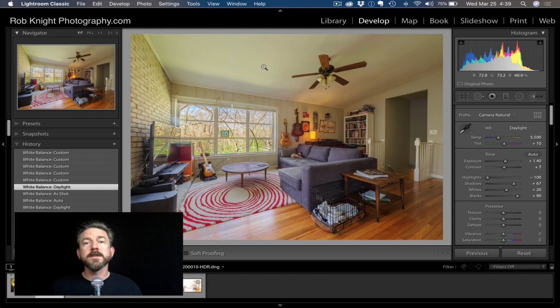I'm going to make several different copies of this image using virtual copies. Now, a virtual copy is basically a second set of instructions using the same original file. Lightroom is a database, and when you're making changes inside of Lightroom, you're basically saving instructions in the database as to what Lightroom is going to do with that original image. When you make a virtual copy, you're going to start over with another set of instructions.